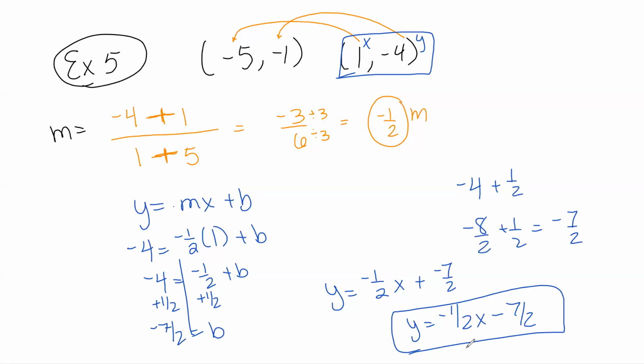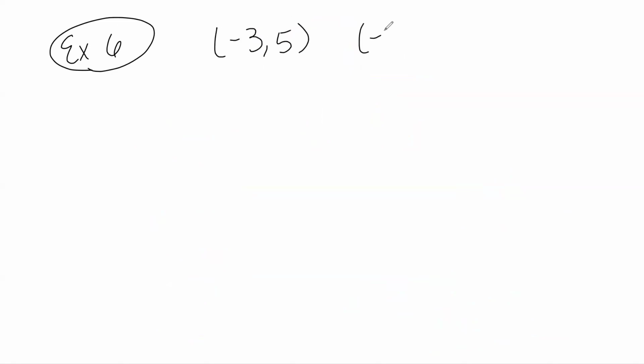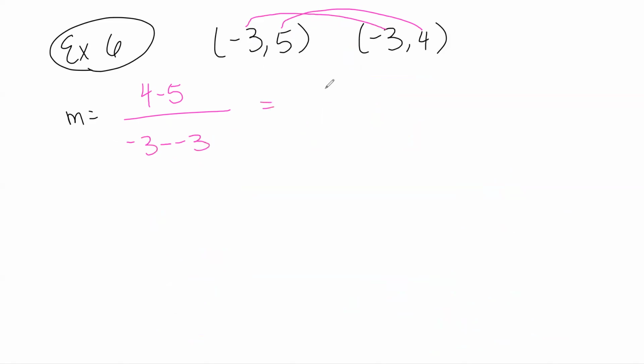Okay, and now just very quickly, I'll show you an undefined one. It'll look weird, but it's actually a very quick question. Through the points -3, 5 and -3, 4. So if you go to find the slope, second y minus first, second x minus first. So that would be -1. This would turn to a plus. -3 plus 3 is 0.